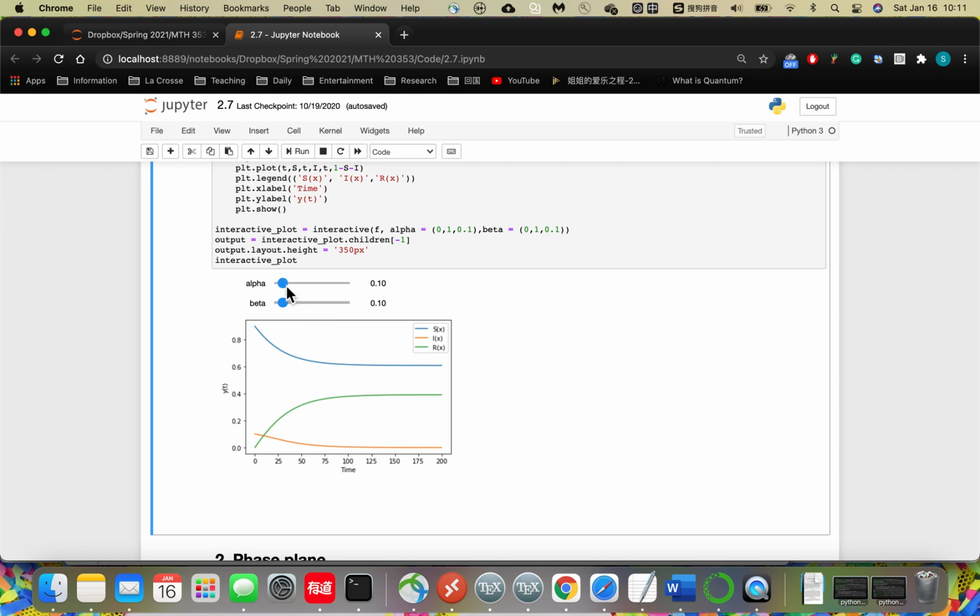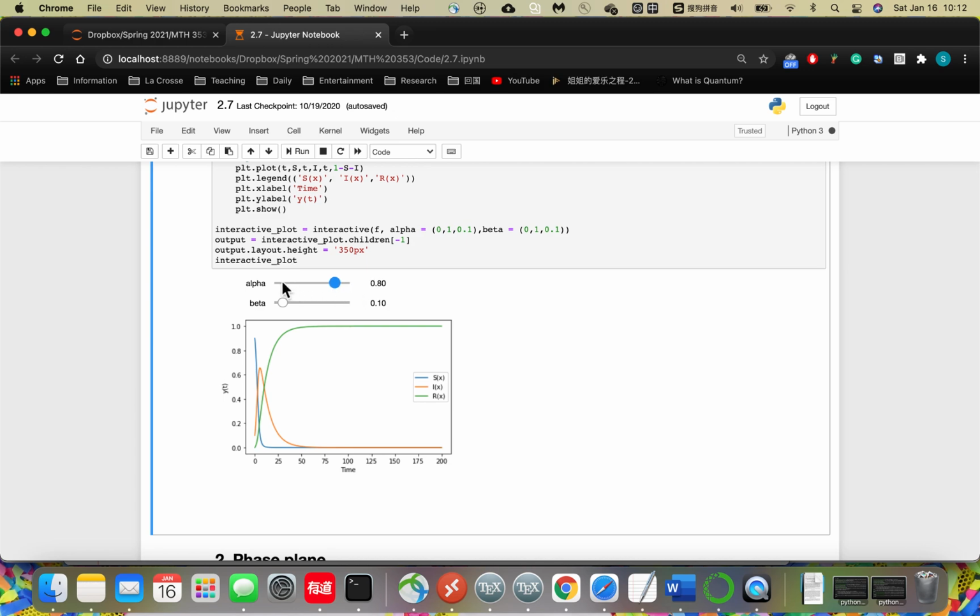Now, try to think in your mind. If I just keep increasing alpha and keeping beta the same, what's going to happen? Number one, the infected people will increase. The faster the people get infected, the more infected people we will have. But no matter how fast, think about it, eventually everybody got infected, then after that everybody recovers. So eventually your infected will always drop to 0. It's just a matter of how long it takes.